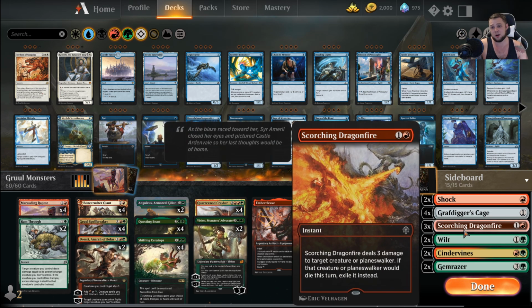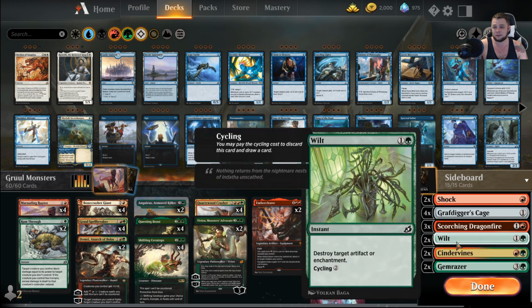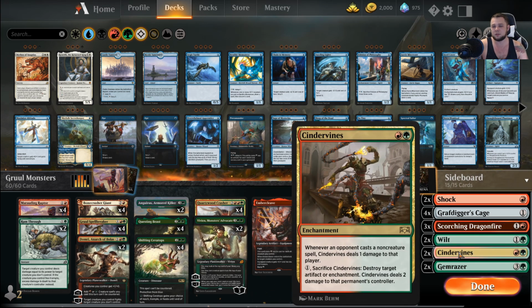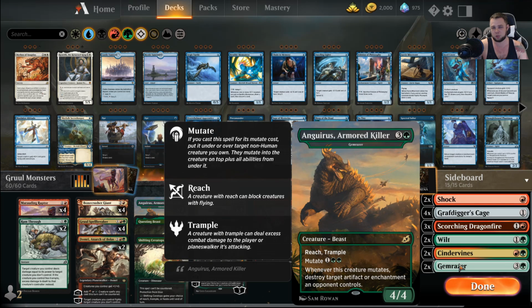3 Scorching Dragonfire, some exile removal when we need it. 2 Wilt just to get rid of something like a Glass Casket or a Banishing Light or something like that. Wilderness Reclamation, all that kind of stuff. Elspeth Conquers Death still comes into play. 2 Cinder Vines for the control matchups, which I haven't really seen much of lately, but it's still around, so I want to have 2 of these. And finally, 2 more Gemrazer just in case we run into more of those things, Temur Clover and stuff like that.